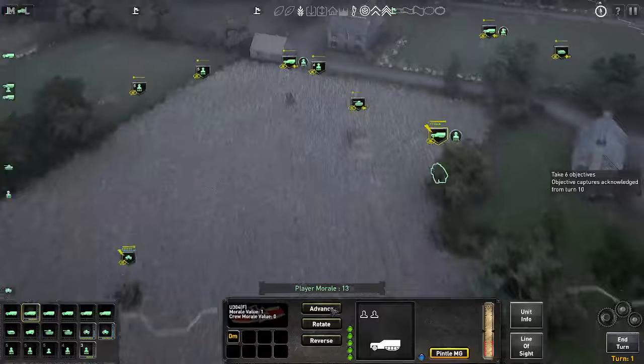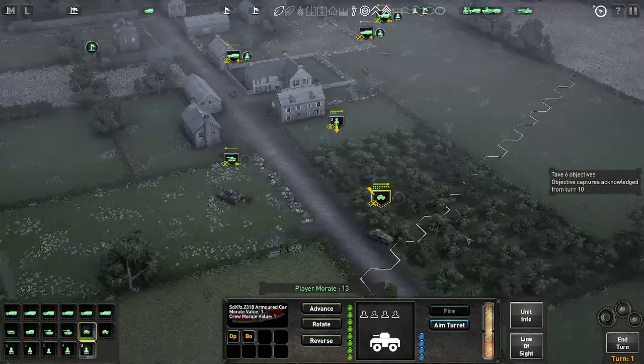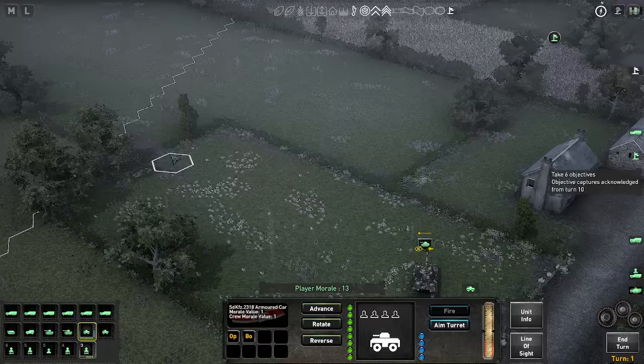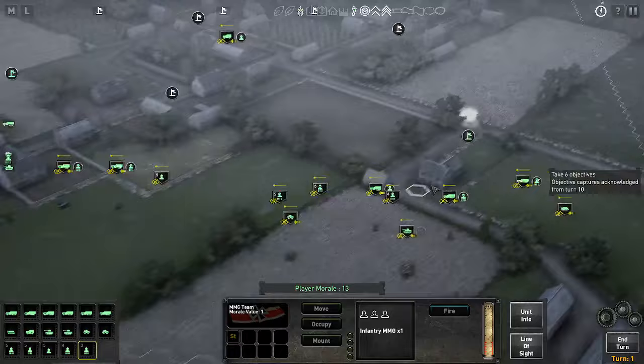It's only really good against infantry and light vehicles, but they're quite quick. What are you? Ah, yes, past that 2318. Can I get through this hedge? No. There's a gap there. So you go this way. Machine gun, so just carry that tripod forwards.